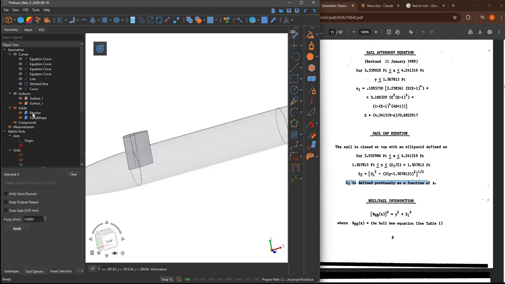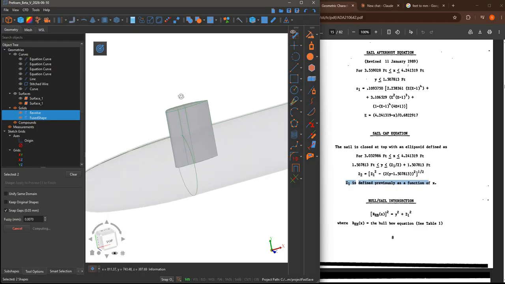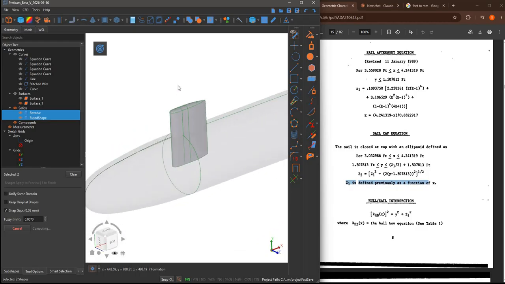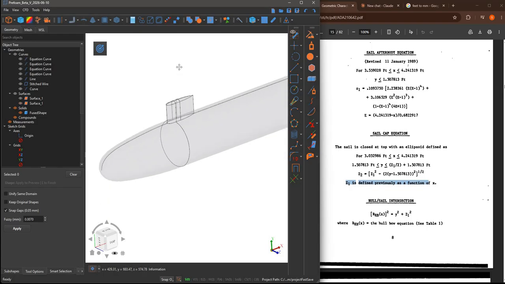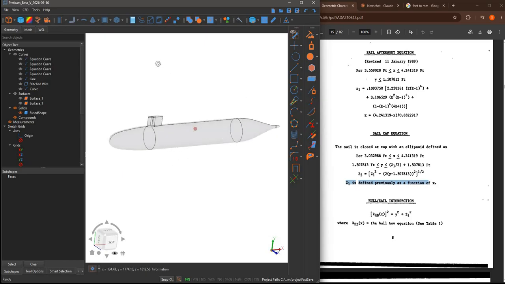So fuse operation again. You can select from the object tree also. Hit this. Once done, hit this, hide the surface. So we have the bare hull and the sail.